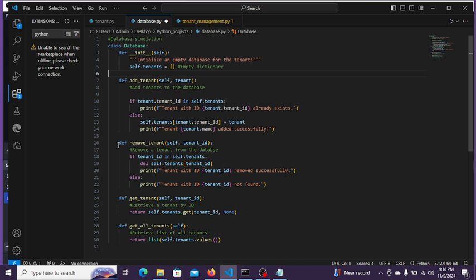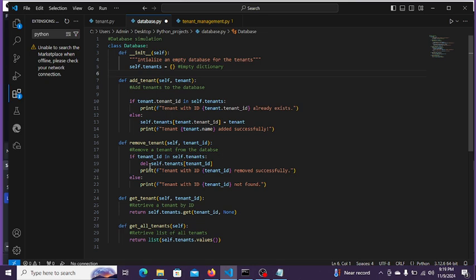Then I created a function to remove a tenant. Again, I remove a tenant based on the tenant ID, so I'm passing the tenant ID parameter to this function. So if this tenant ID is in the tenants dictionary, which is acting as a virtual database, then delete self.tenants of tenant ID.